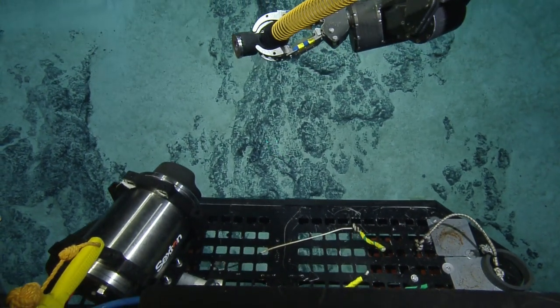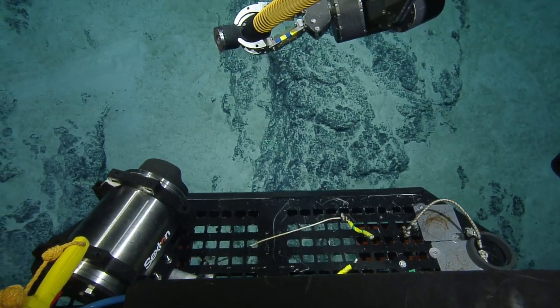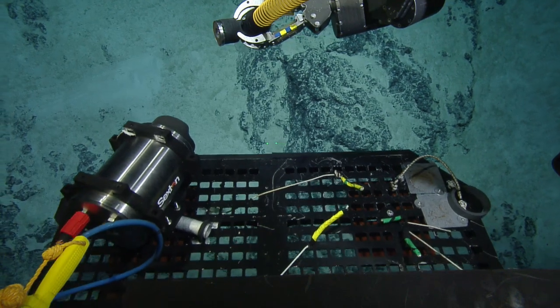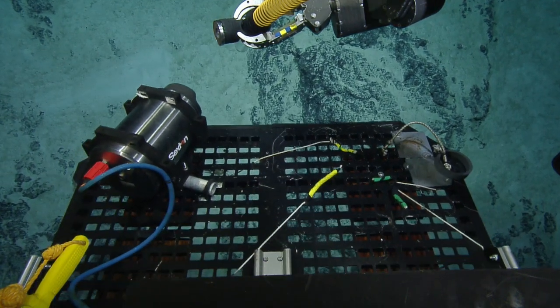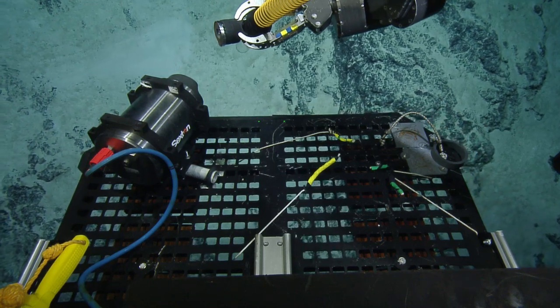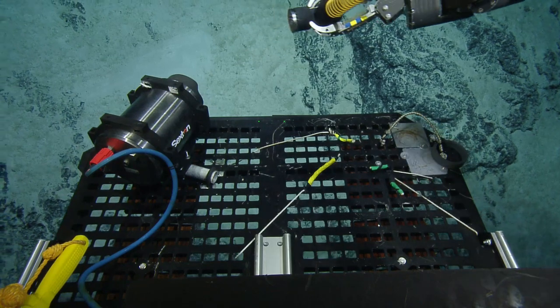All right, Cheyenne, we can get the ship moving again. Okay. Okay, porch out. Just watch the delta in there. How close also you are to the ledge, Cheyenne. Also, you might want to take off that sample mark. Oh, yep. I'm going to come up just a little bit. Yep. Thank you.